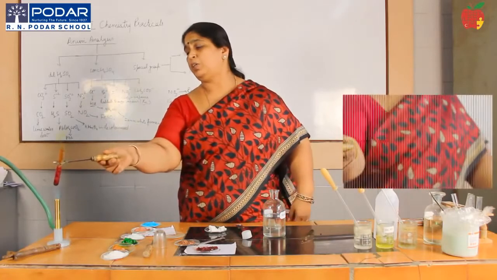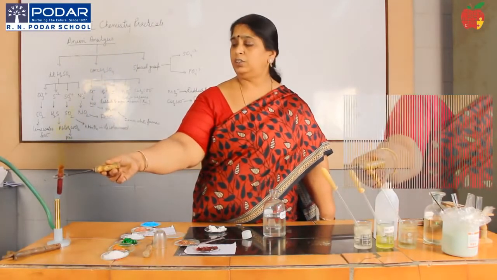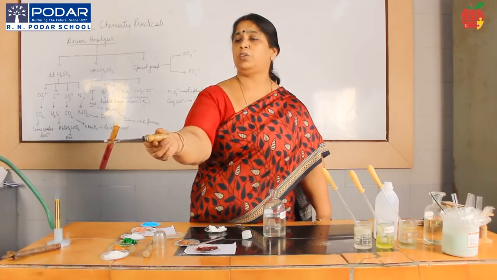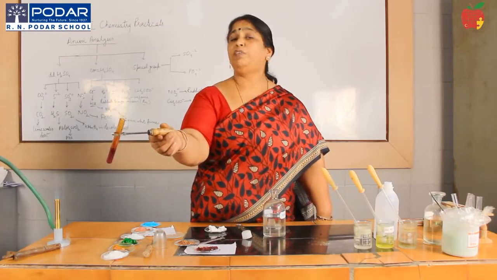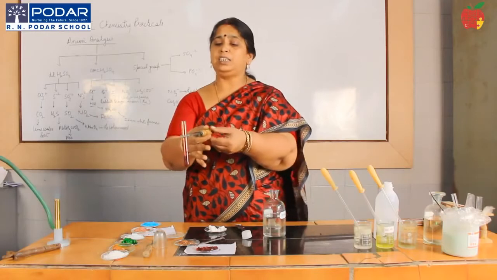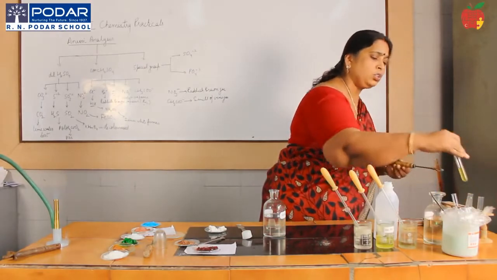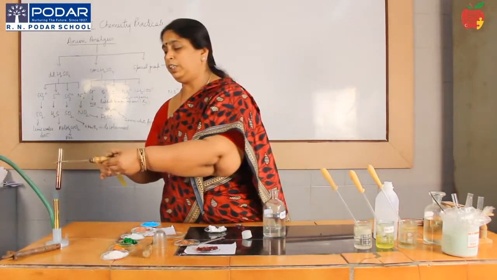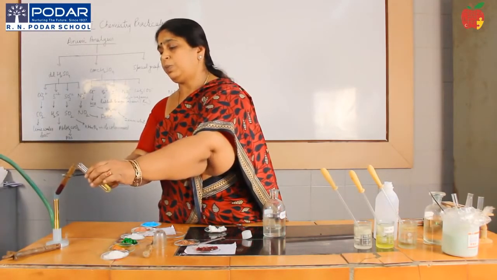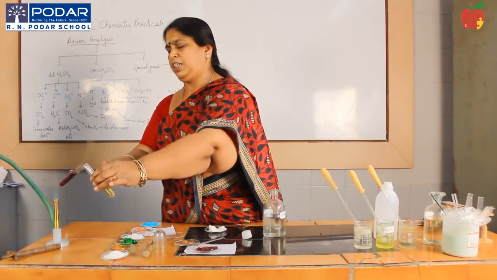I can see that the reddish brown fumes are intensifying. Are you seeing that? The reddish brown fumes are intensifying, and they are coming out, right? If it was a bromide, it would not have intensified like this. It got intensified, and if you want to still further confirm, this gas can be passed through the ferrous sulfate solution. On heating, this is the nitrogen dioxide gas, NO2, coming out, and it is passed through the freshly prepared ferrous sulfate solution.